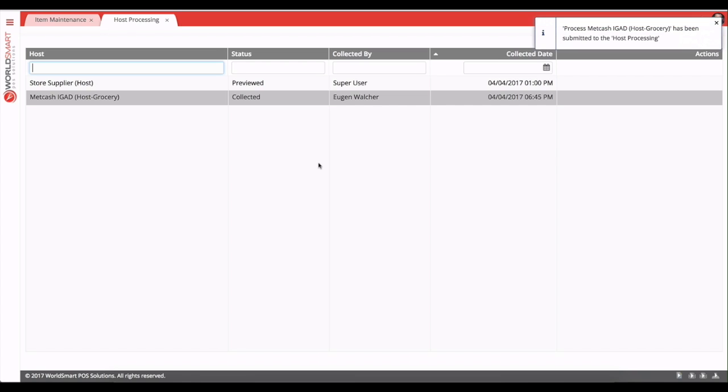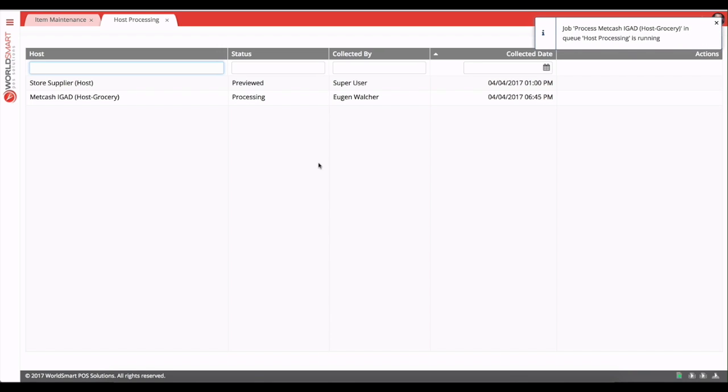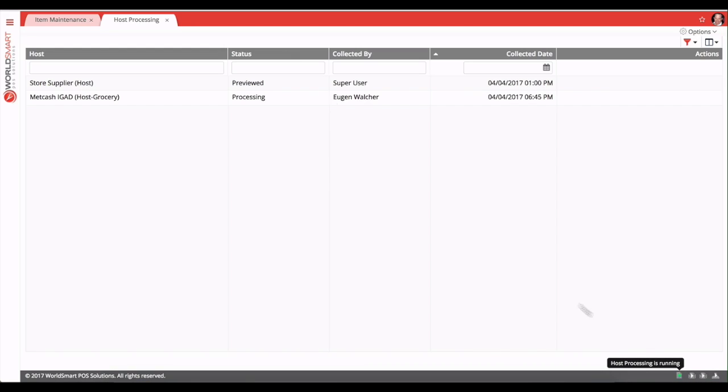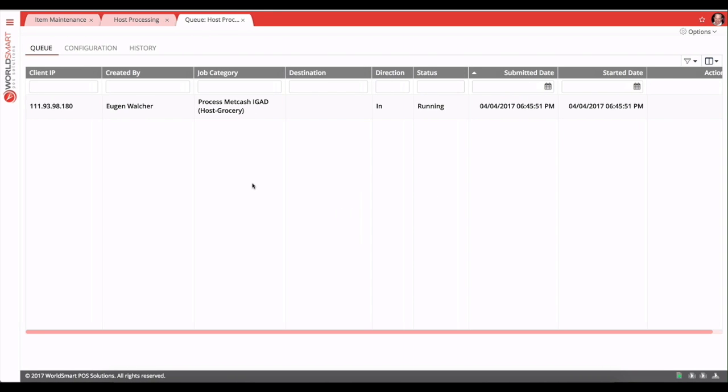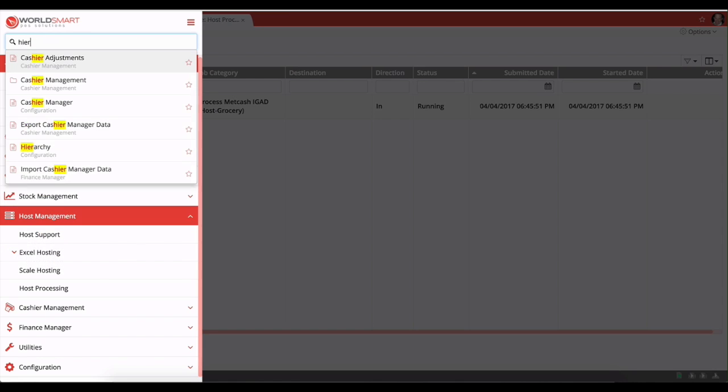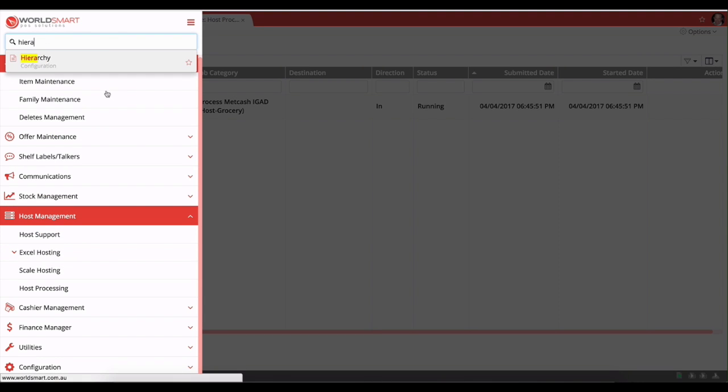You can see another job gets added to the queue, and the queue allows us to continue to use the system while the system actually processes that host. The application also has its little system tray notifications that give the user indication that the queues are running and processing their tasks. And if you double click on the host processing queue, you get to see what's in that queue with all their tasks and who submitted those jobs. Here's our job. You can see it running there in the queue. If there were other host processing jobs running, they would be added to the queue and be processed sequentially.